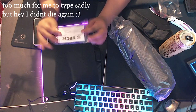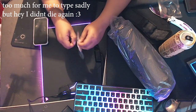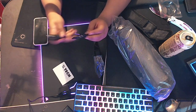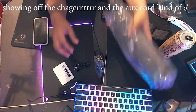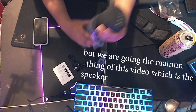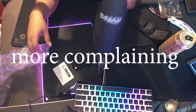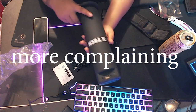The aux cord comes in handy just in case you can't get the device you want hooked up to the speaker via Bluetooth. Now, I'm gonna fight with this bag because I can't open anything correctly. I'm just showing off the charger and the aux cord. But we're going to the main thing of this video, which is the speaker. I did not like how the charger plug and stuff were on the top of the speaker instead of the bottom, and because of how short that charger is, I don't know how it's gonna work.